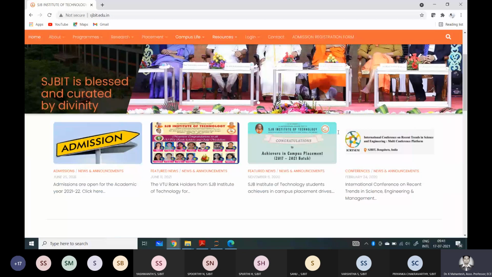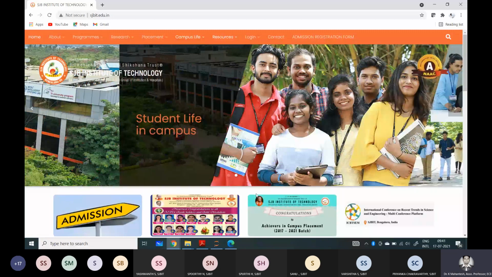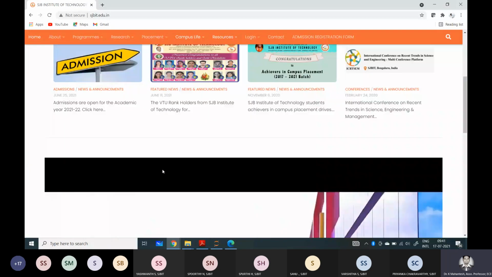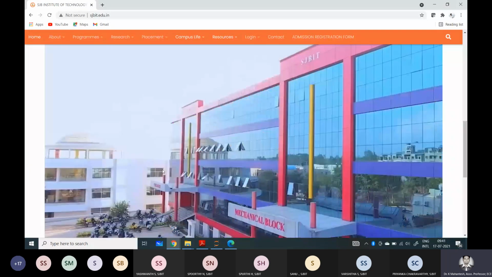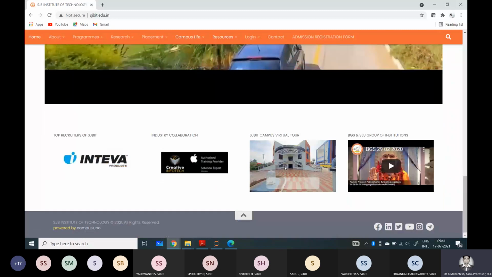You could see there are many aspects inside this web page. There is an image which has been switched from time to time. Okay, and there are a lot of images which have been collaged. There is text data, there is image data, and there are some other things which the SJBIT website is evolving. Okay, here we have a video, campus tour, and some message or information, and there are a lot of things.